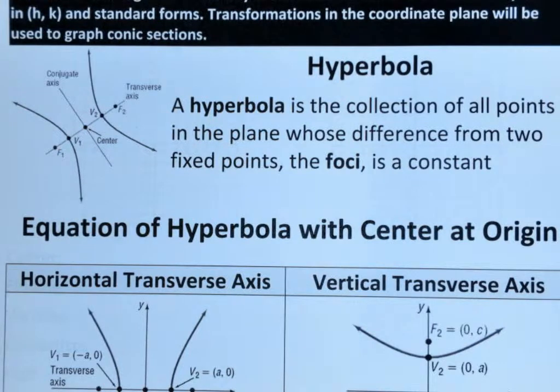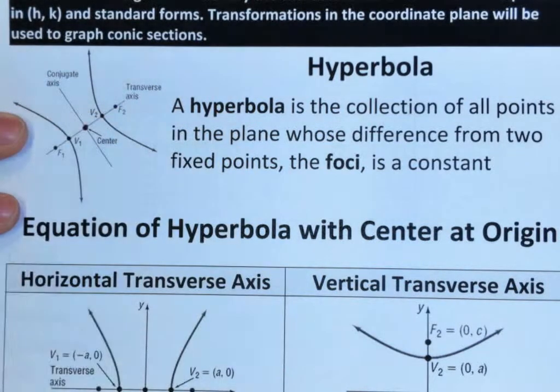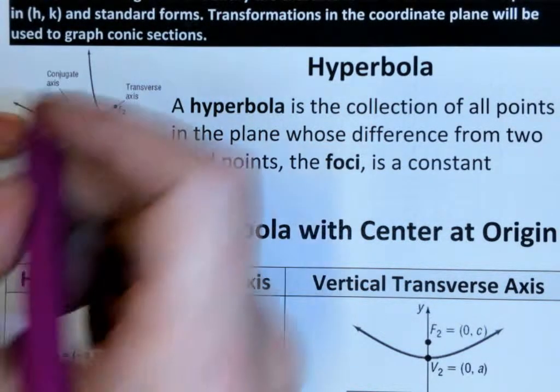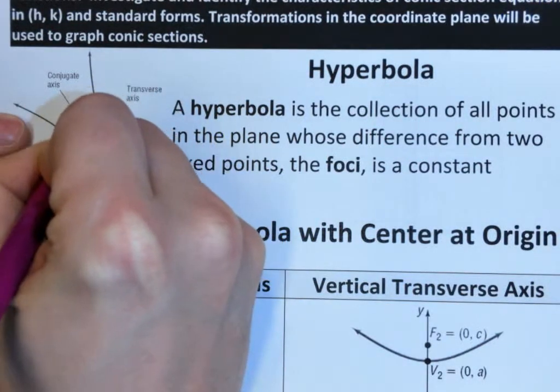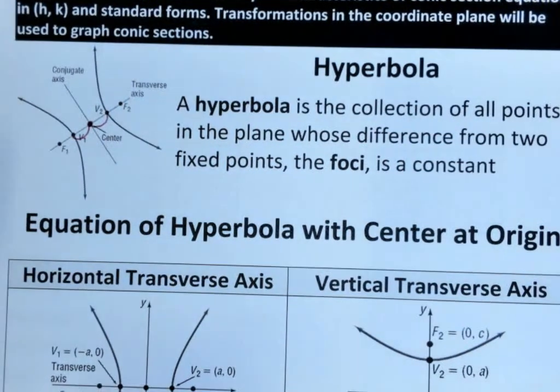Now, a hyperbola isn't quite as easy to make as, for example, the ellipse and the circle. It's kind of this convoluted distance, random sum formula thingy. But what's nice about the hyperbola is we have some very similar features that we would have had on the ellipse or on the circle. So we have a center, just like we did before. We go out equidistant from the center to find your vertices, just as you do before.